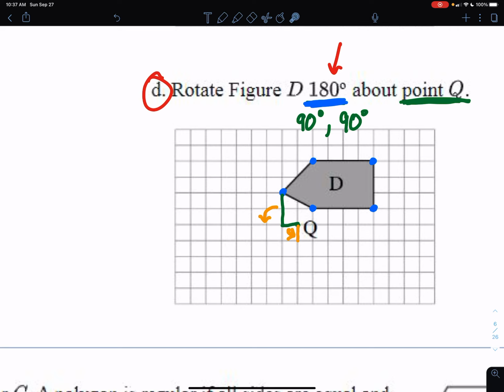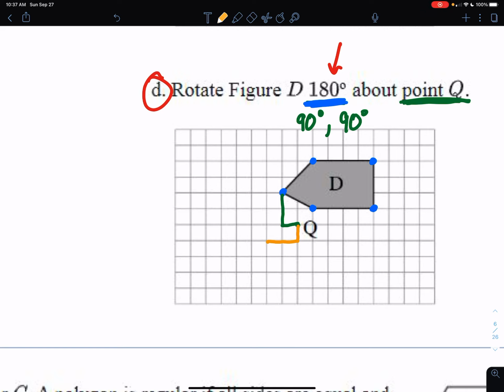And then the same kind of thing happens with our longer 2-unit line here. It's going straight up and down now, but as we rotate it and as this green starts to line up with the new orange one, that part will now look like that, 2 units that way. And so again, in your mind, you want to try to imagine this 90-degree rotation.